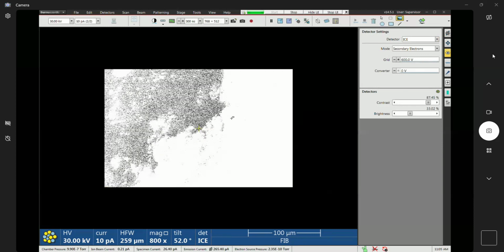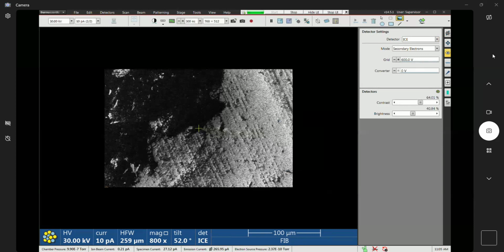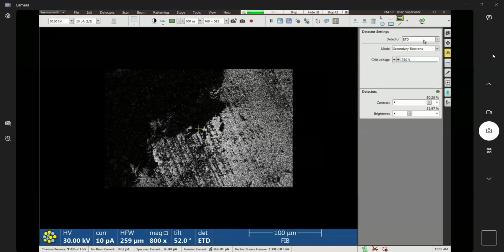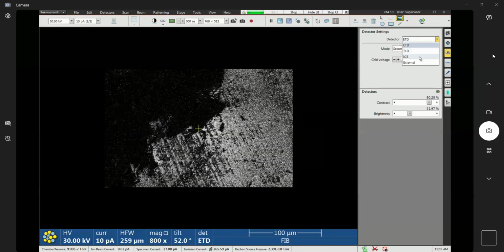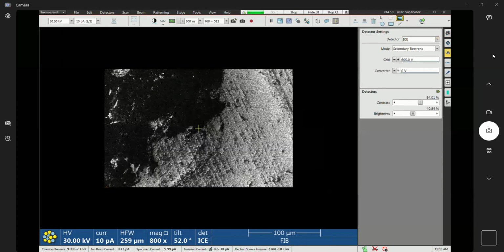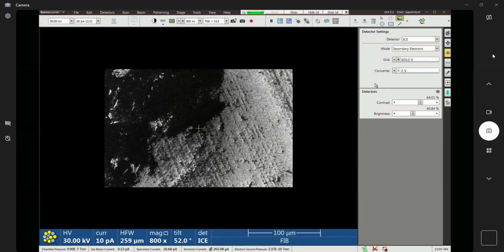If you have an ICE detector, that's really optimized for the ion beam. You can use the ETD as well, but if you have an ICE, that is preferred. But yes, you want to make sure that this detector is set correctly. If this is not set correctly, then that can be another reason why you are not seeing anything when you are expecting to see something.